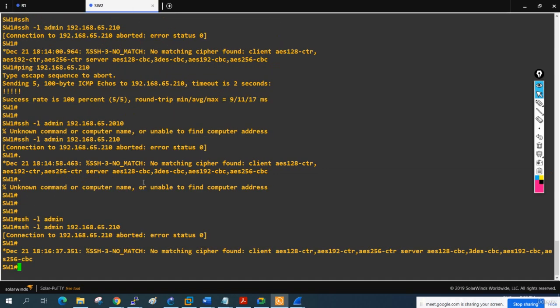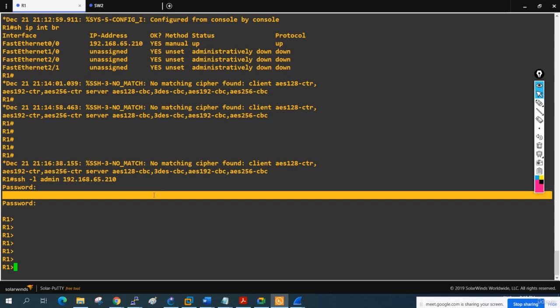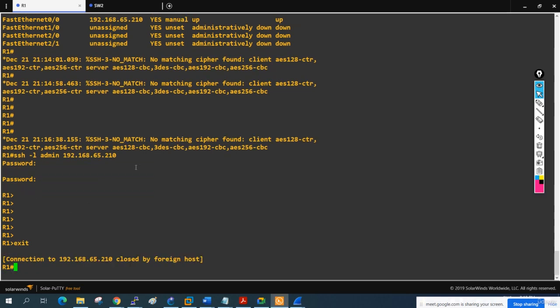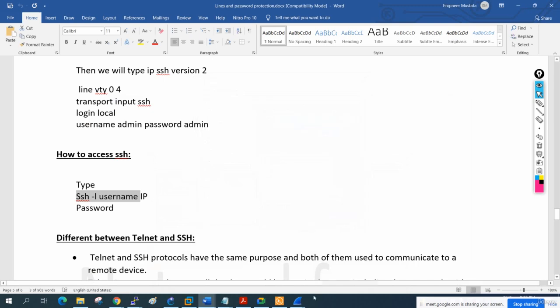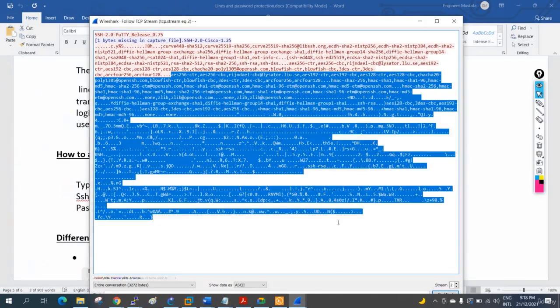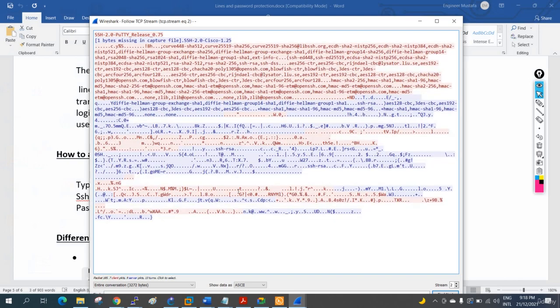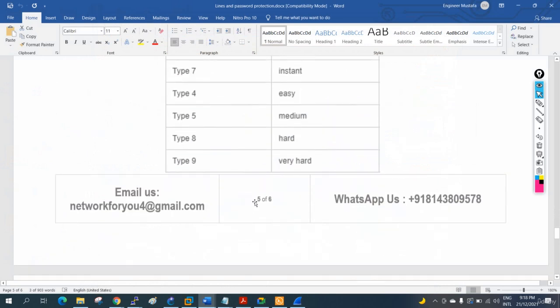Here maybe we have some issue with the switch, that's why it is closing the connection. But we can retest this way also: we can do telnet or SSH on the same device and check whether it is accessible or not. If it is accessible, our configuration is correct. Okay, now I exit, so this connection is closed. What I want to show is that SSH is secure, because when we do any communication, the data is encrypted. This is a garbage value, no one will understand what is happening here. So use SSH instead of telnet.